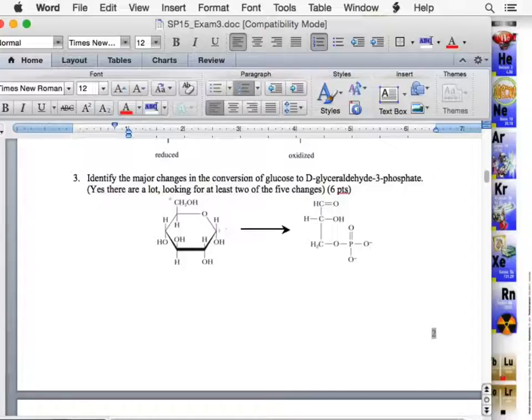So in this case, I'm not necessarily asking for structures. I'm asking for changes. Every time we've looked at a reaction, we've identified the changes without doing structures. You don't need structures to go through and evaluate the changes. So you can just say that the phosphate was added and then it was cut out. Okay. We could say phosphate added.